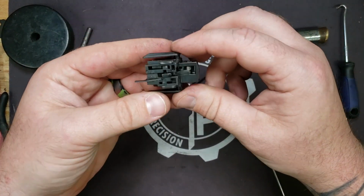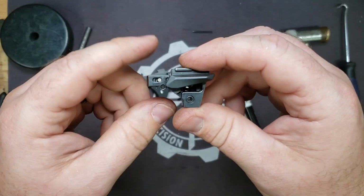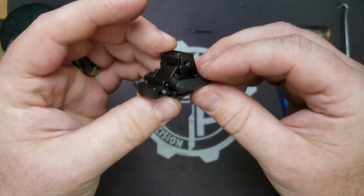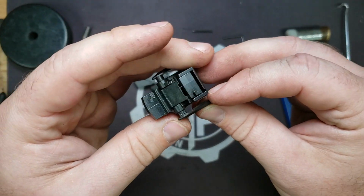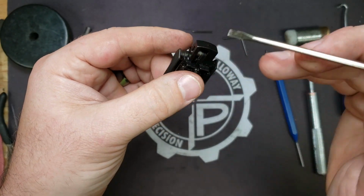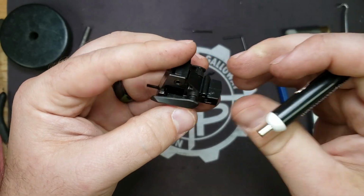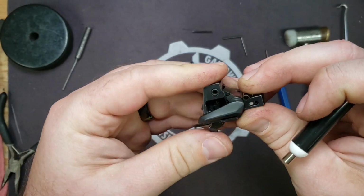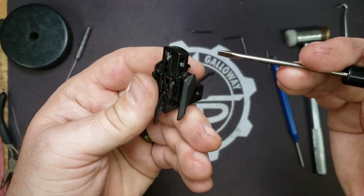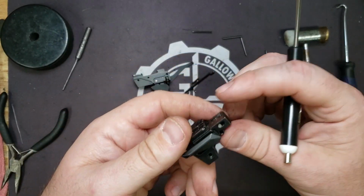Not going to pull the fire control unit apart. A lot of people right now are going, oh! I'm going to tell you why. There is a lot going on in this thing. I started to pull it apart, and you've got springs here, springs here for the sear, a couple springs in here for the safety detent, and this pin, knock that pin out, and I believe the sear pin. This whole thing was a whole lot of fun trying to put back together.